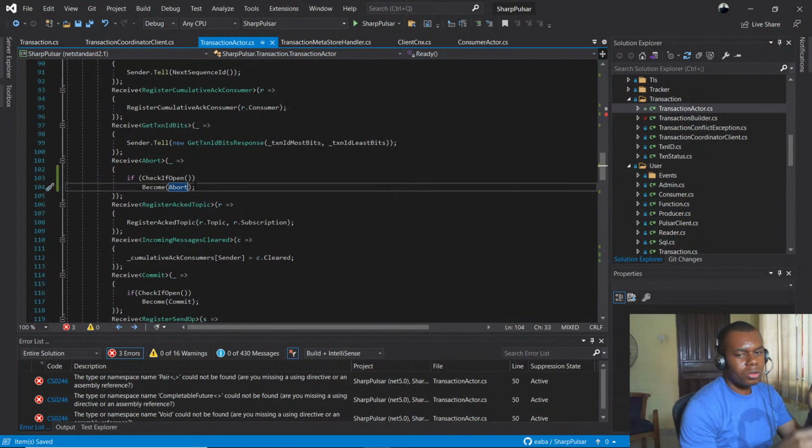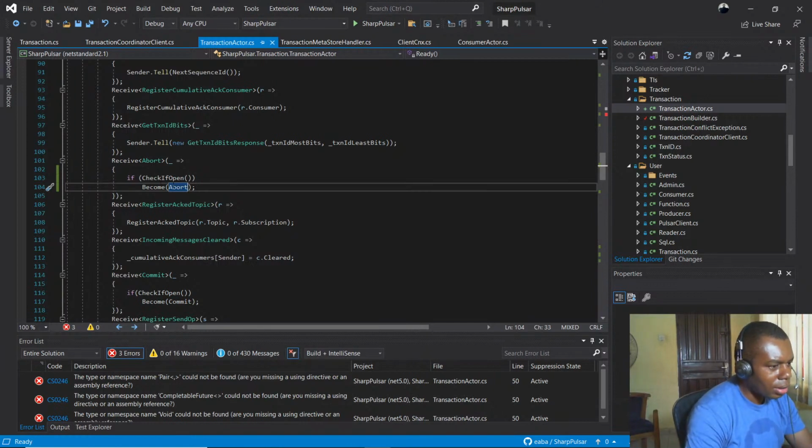So you need to remain in that state of voting. It's another way of representing state, just like actor become is another way of representing state. So in this, what we are doing now, we are entering the state of aborting, and once we have received our response from the server, we leave that state. The same thing with commit. We are entering the state of committing, and once we receive our message from the server, we leave that state. Is that what that means?